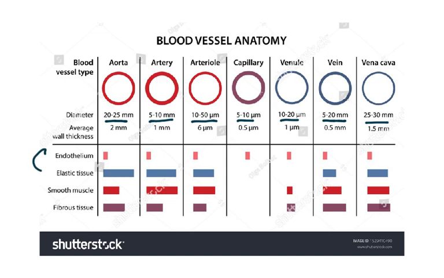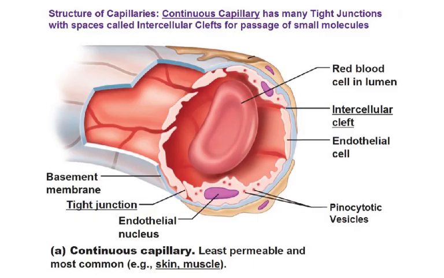I also want you to look at all these and remember all these when you're preparing for the MCQ, because you've got to know where the smooth muscles are going to be more. So there's more smooth muscle in the arteries and less in the arterioles. And then you've got to know the difference: the muscular artery would have, of course, more smooth muscle in it. Then when you look at a capillary, the size of the red blood cell is just as big as the diameter of the capillary.